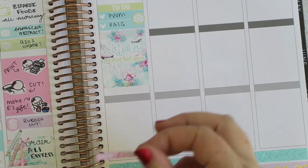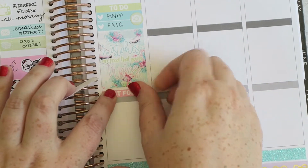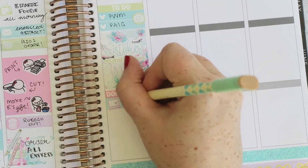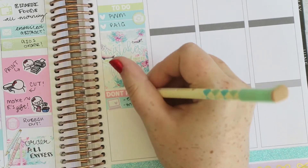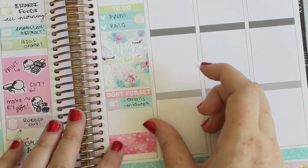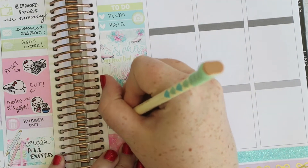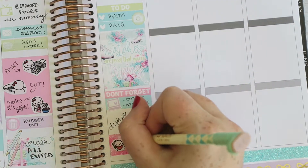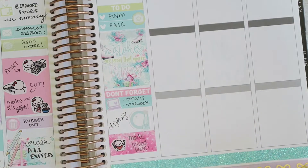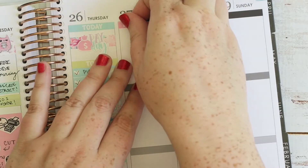I put down one of the full boxes with a quote because it took up a while, then I had to do writing and emails, and I wanted to do my midweek photo for Instagram. I used a Caress Press dishes icon to mark that I did the dishes, and then a Once More With Love munchkin to say that we cooked pulled pork for dinner, which was delicious.